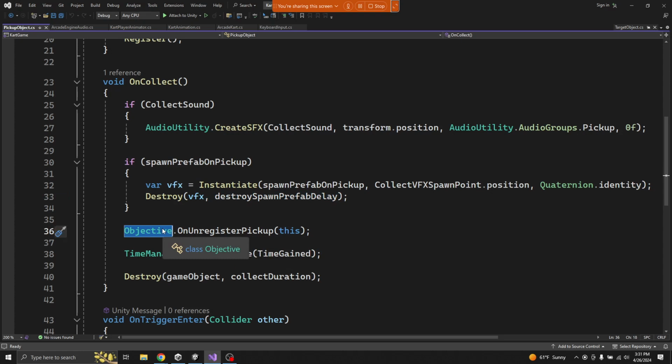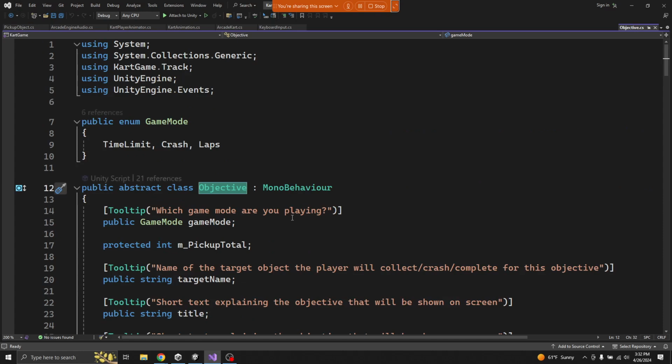Okay, this must be like, okay. And then adjust time. So there's this time manager at the root, the game manager level. It's managing time of the class. And then destroy this game object. Destroy this ring because we just went through it. I think the objective then, oh, okay, I get it.